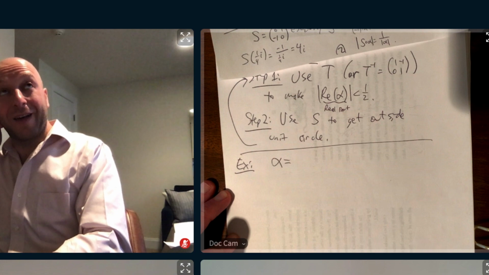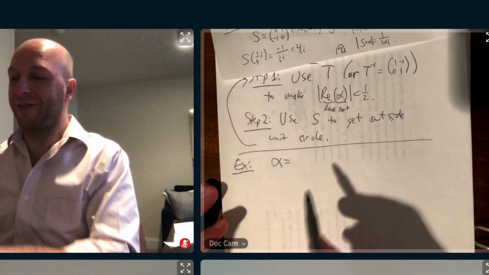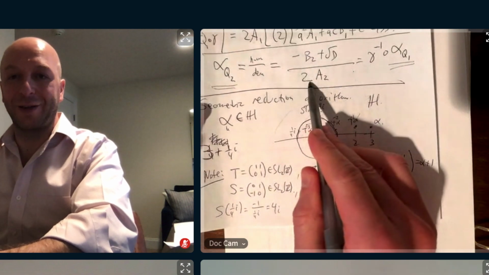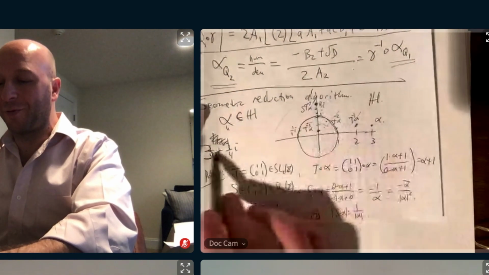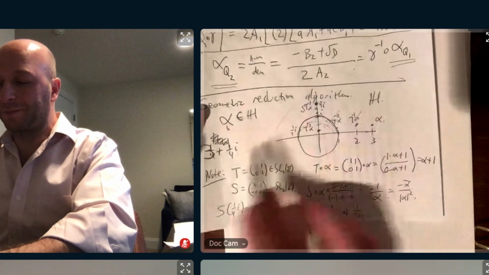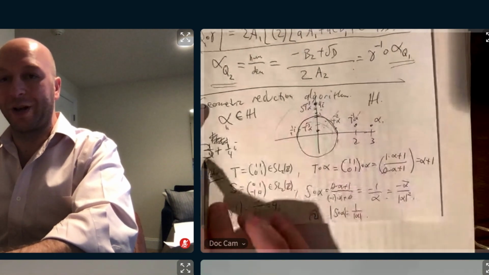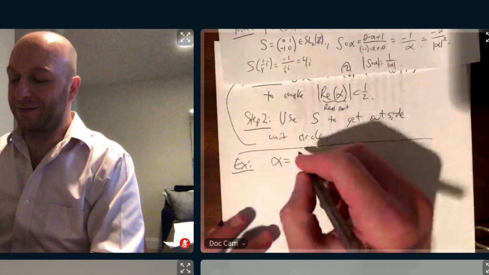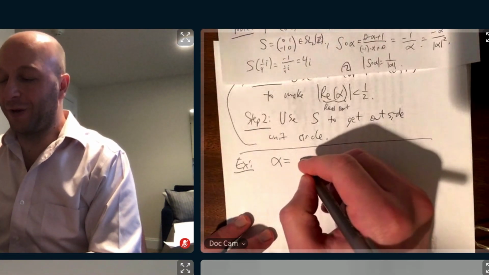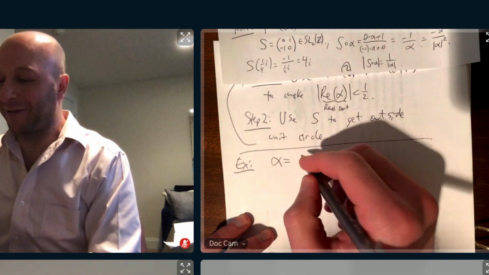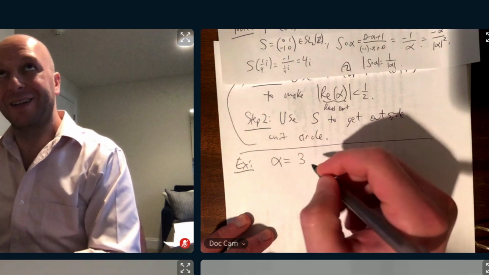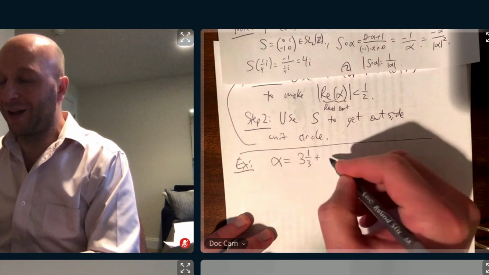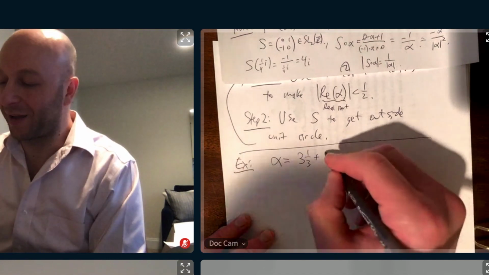Yeah, the problem with 3 plus 5i, if we're here at 3 plus 5i, we're just going to translate by 3 and then we're outside the unit circle. So that's why I knew I wanted something with a low imaginary part, but I also don't want an integer part here. So let's do, I don't know, 3 1/2. Let's do 3 1/3, just to make it slightly more challenging, plus a half i.